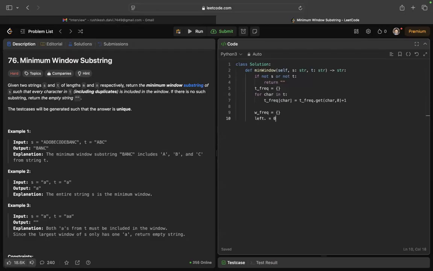So left pointer starts from 0. Minimum length I can initialize to the maximum value, that is infinity.